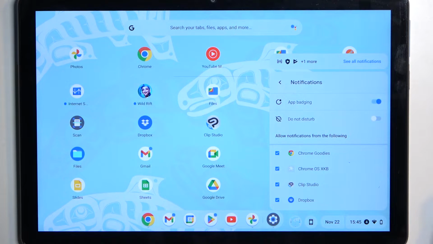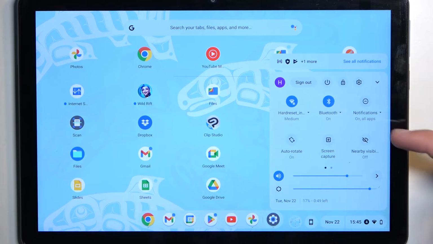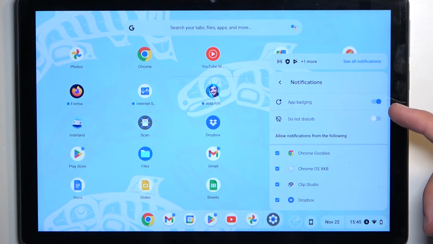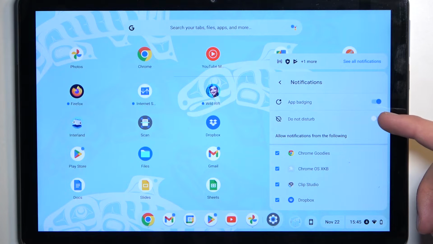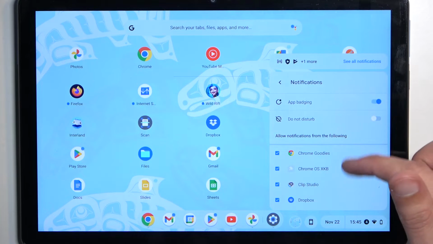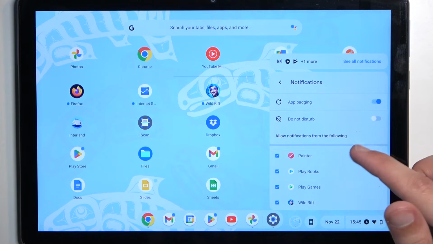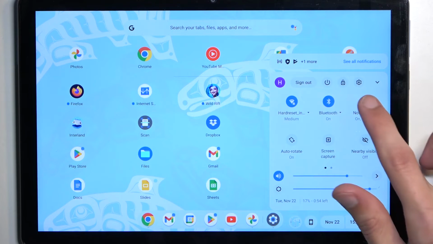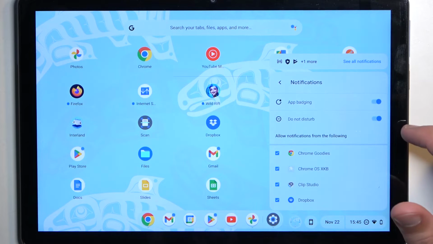You can tap on a drop down menu on it. As you just saw, there's an arrow next to it, so you can click on it, and this will give you a couple options right here, like app badges. You can turn them off, you can turn on the Do Not Disturb mode, and then you can also select what apps this will apply to, and you obviously just press on it to turn it on, which just toggles it on from here.